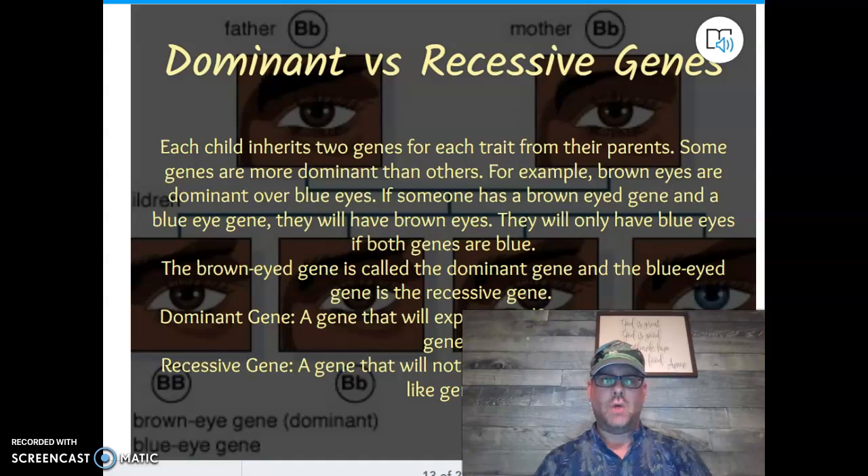If you have blue eyes, you have a recessive gene. You would have to have two copies of the recessive gene to show blue eyes. The chances of passing blue eyes on to your kids is possible, especially if you marry someone who also has blue eyes, but if you marry someone with brown eyes, the odds of the child having blue eyes reduces drastically. The dominant gene always shows itself; the recessive gene only shows if paired with another recessive gene.